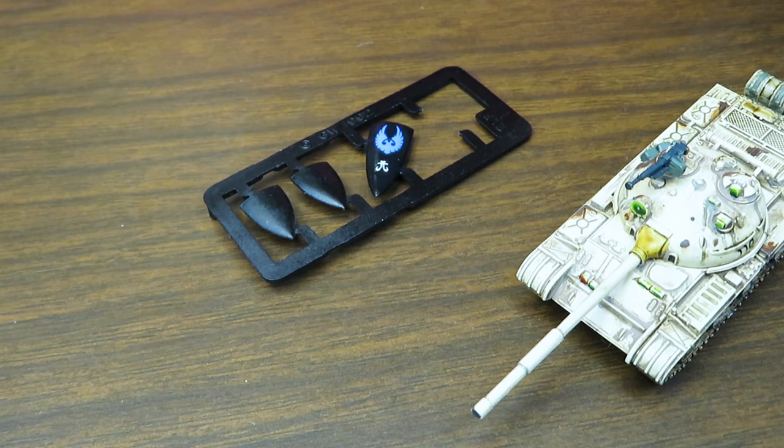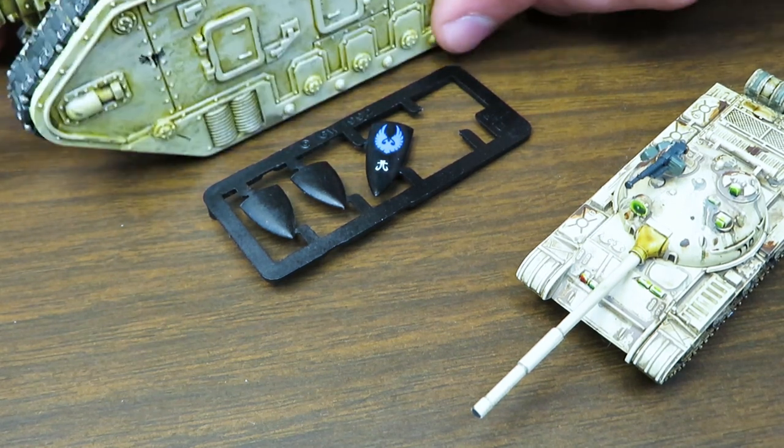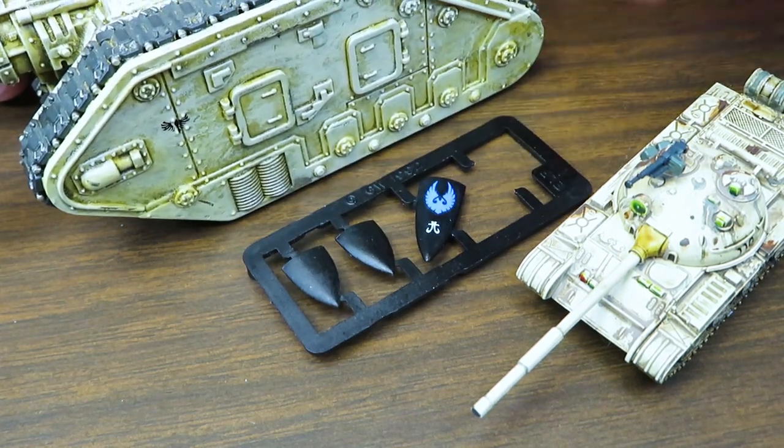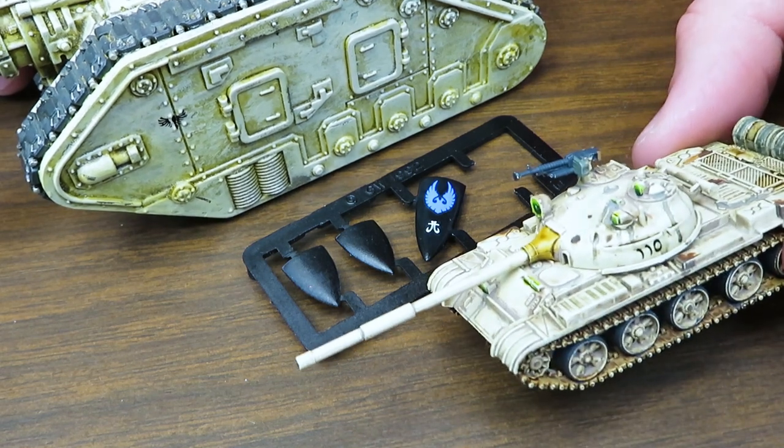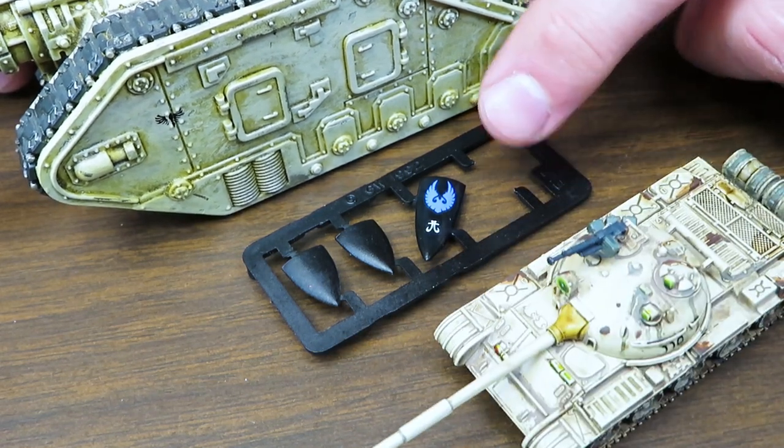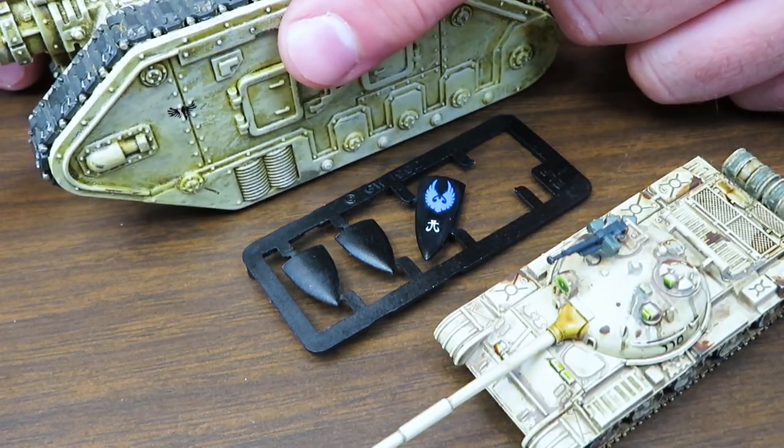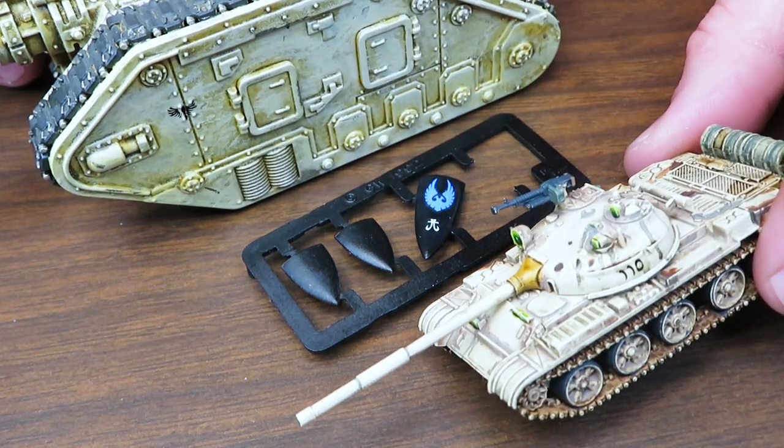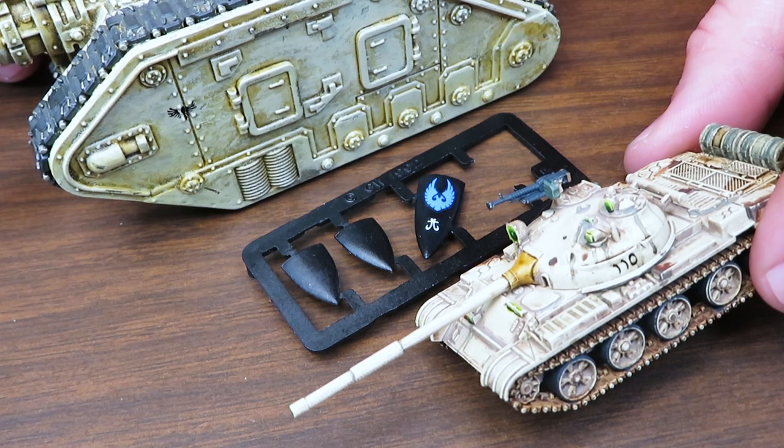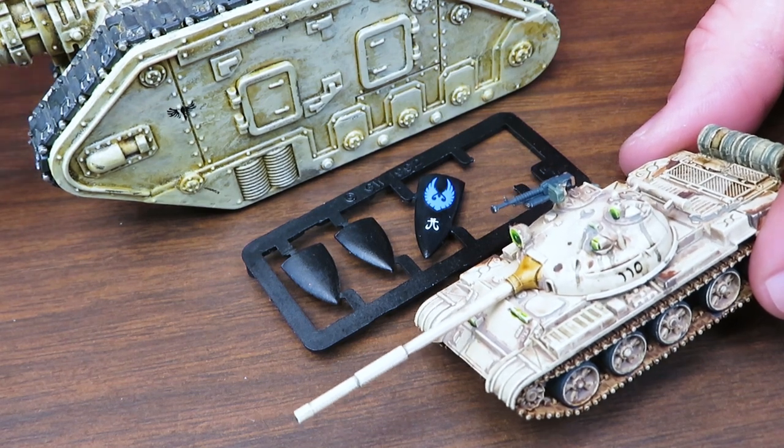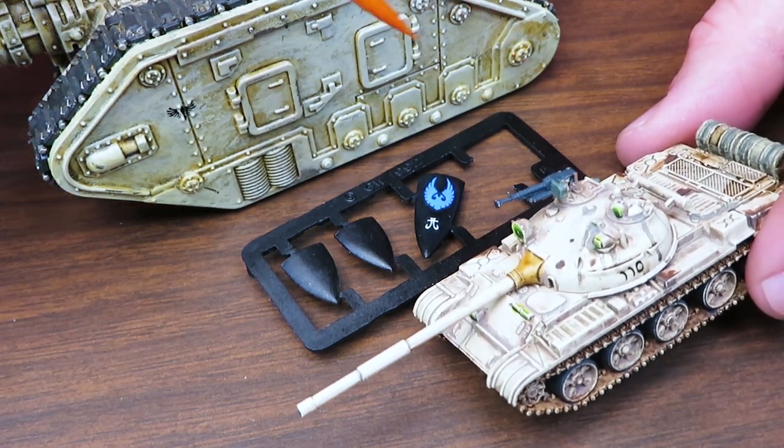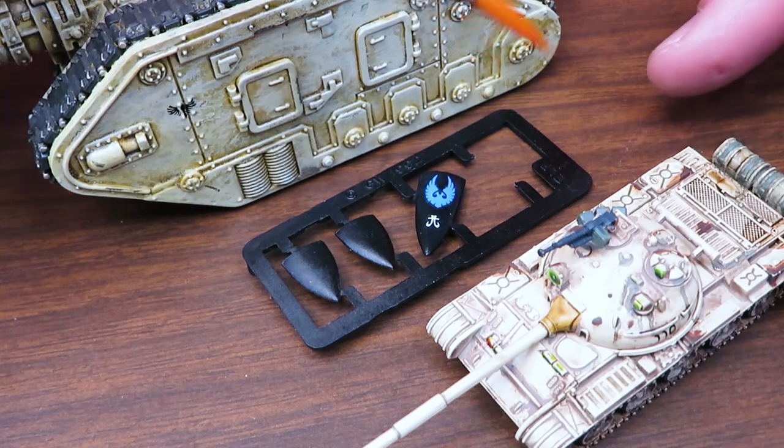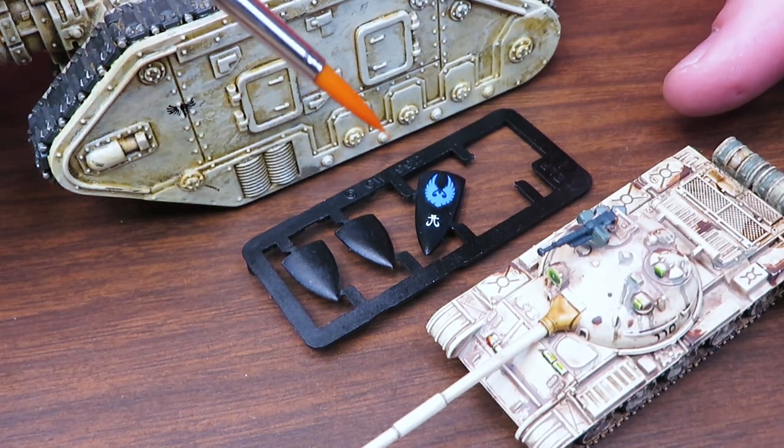Now, that's three decals applied to some surfaces that are—this is pretty standard and flat, kind of irregular going around the rivets, and then we've got a curved surface on the side of the T62 with a little kick out at the top. So this will get you through most decal application settings.